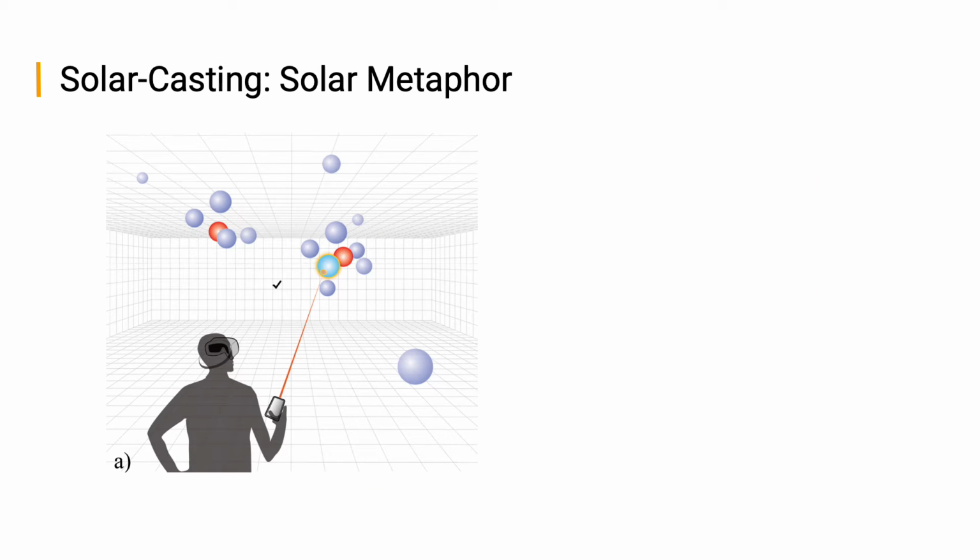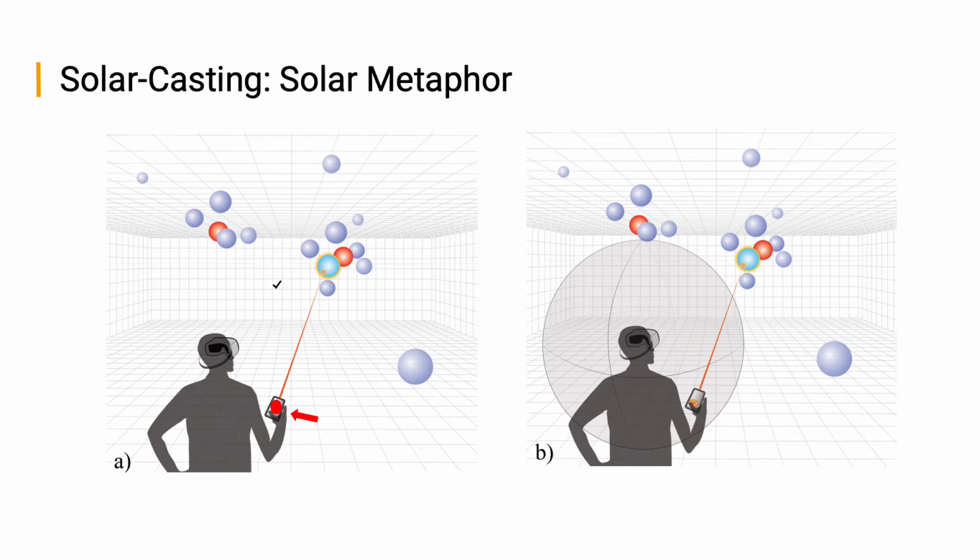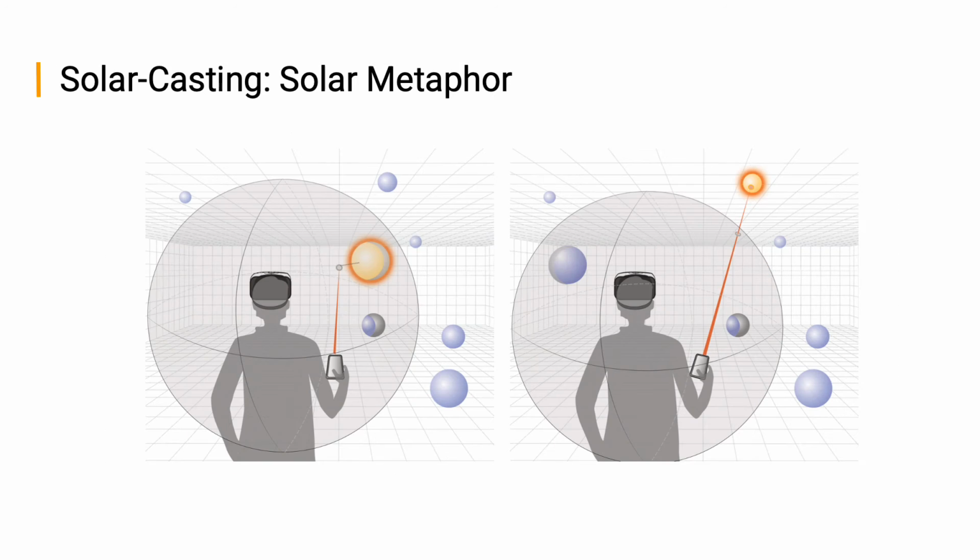To achieve dynamic global filtering and local pointing with 1 degree of control, we use a semi-transparent sphere, which we call Solar, centered and anchored at the user's head. Solar status depends on touch events provided by the entire touchscreen of the connected device. When Solar is triggered, a ray and a cursor are defined in relation to Solar's volume. When a ray does not intersect with any object, the ray extends to the inner surface of Solar. However, if the extension of the ray beyond Solar's surface intersects with an object outside of the sphere, the ray snaps to the intersecting object.